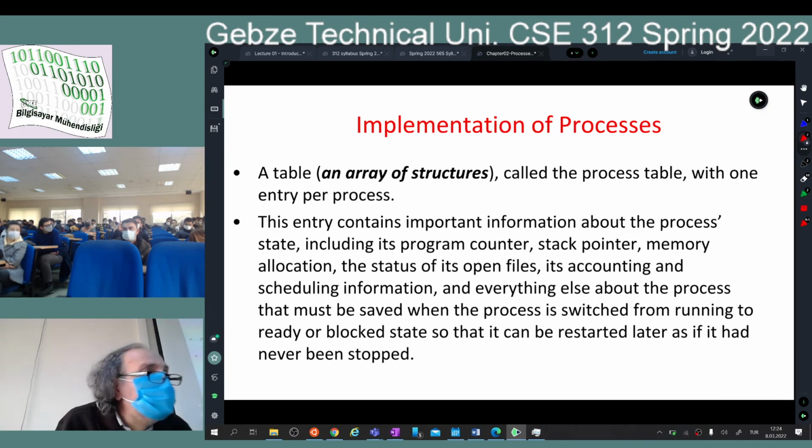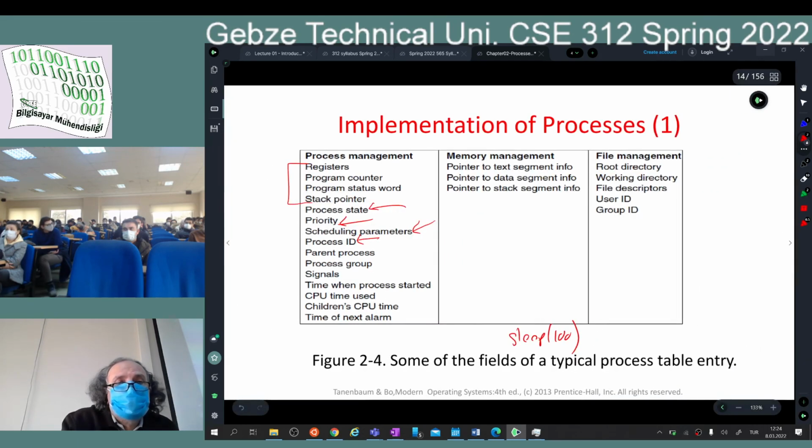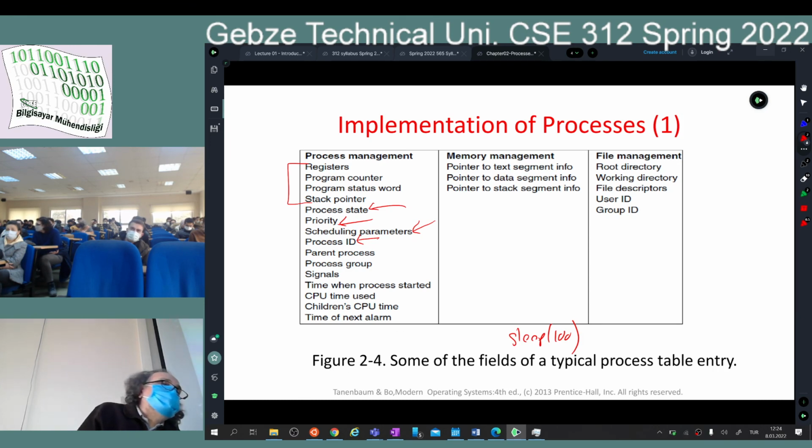Yes. What was the priority entry here? Right. Priority entry. Priorities again. Processes have priorities depending on what they do. As I said, for interactive processes, you set a high priority because if I am using this computer, I want it to be interactive. Whenever I click something, I need an immediate answer. That process has to be given more priority when I am scheduling it. If that process is ready, then it should run.